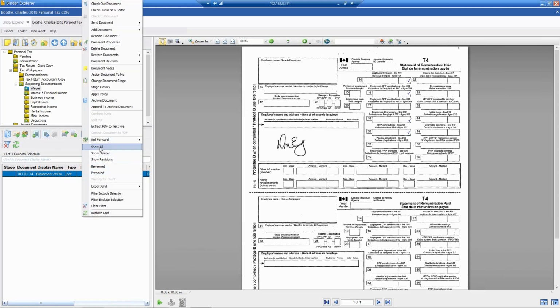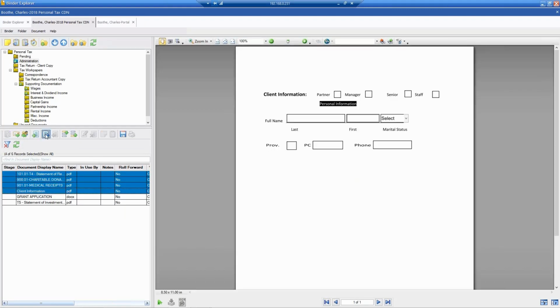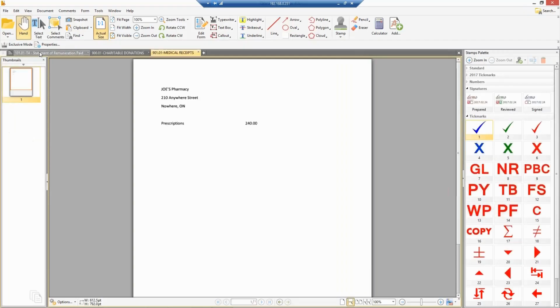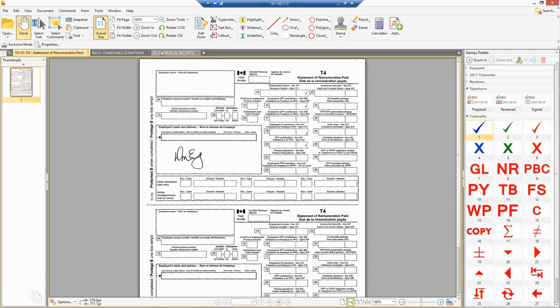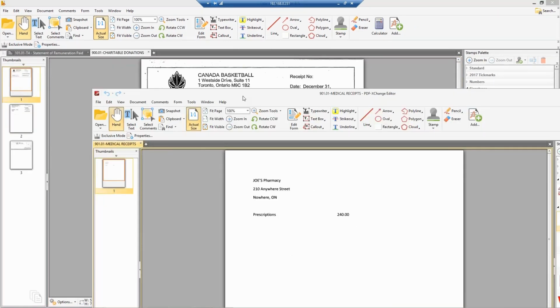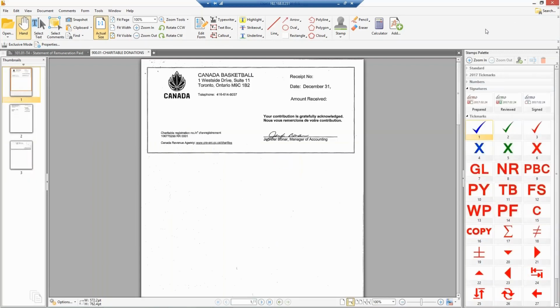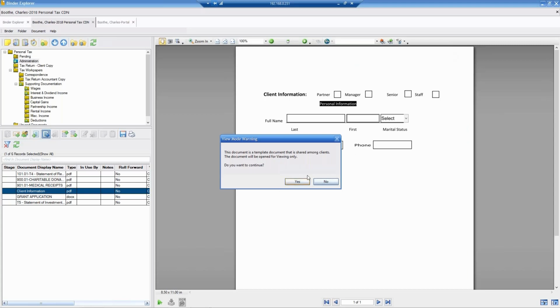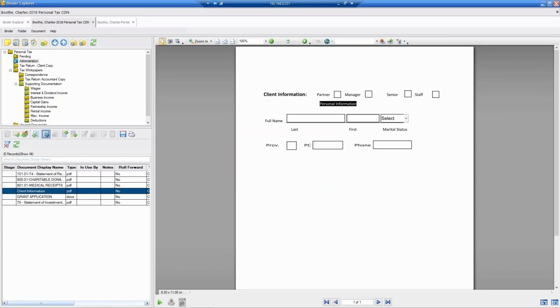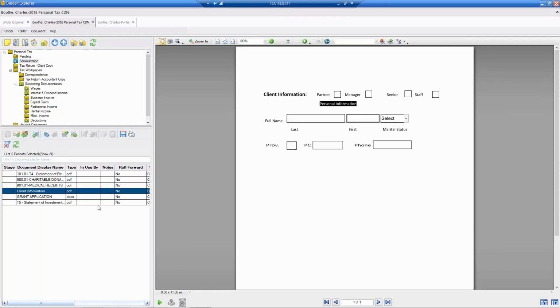Now, I could be working even better than that. I could be saying, great, show me all the documents in my project. And if I want, I could be loading and opening them all in one instance of the PDF editor. And here we go. All those documents are loaded into my one instance of the editor. I'm just clicking on a tab, and I'm working on these documents. And I could tear off, and I just open this in another instance of the PDF editor. I could throw that on another monitor if I want to be going back and forth between multiple PDFs. Let me work as I would work as though it were paper. Give me the tools that I need because that's really going to help me out. And let me close that one down. And away we go.